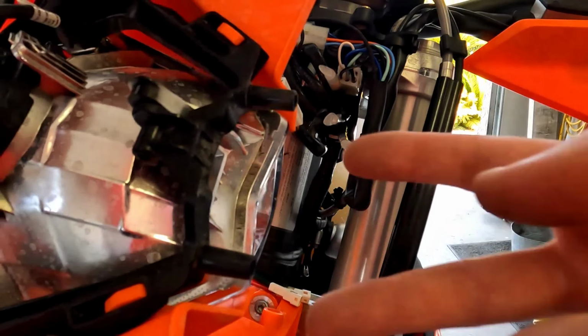And what I'm talking about when I'm saying snapping it on there, you see how they compress onto those for a certain amount of retention.